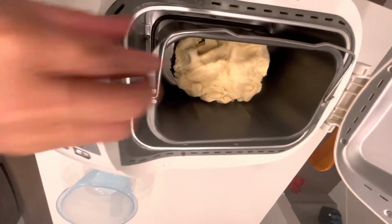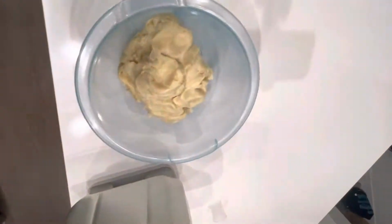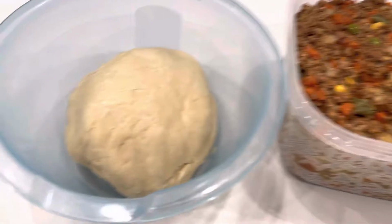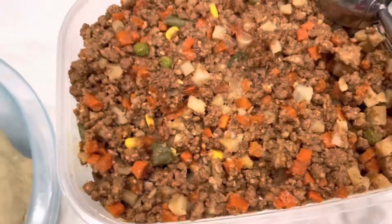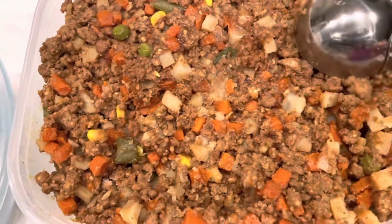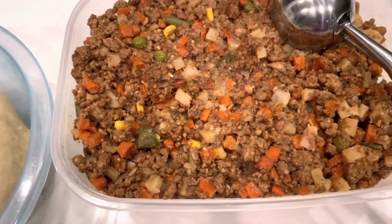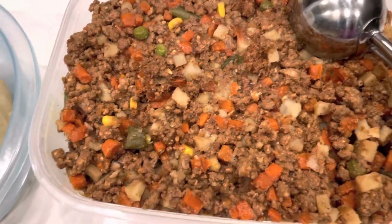It's ready, it's finished. Stick it out from the pan. So we're ready to do our empanada. Here is the dough that we made in the bread maker. And I have pre-made this filling 2 days ago and I kept it in the fridge. It's basically made of minced pork, stir-fried with mixed vegetables, with some special seasoning that I like, and I will be showing you in another video how to make this filling.